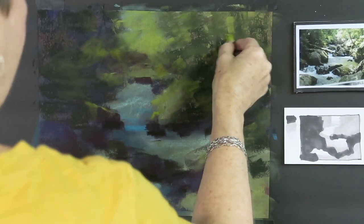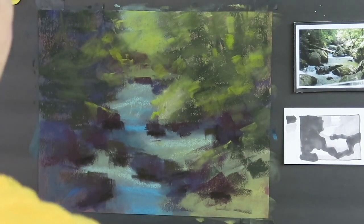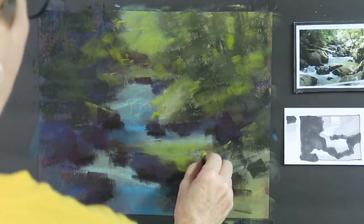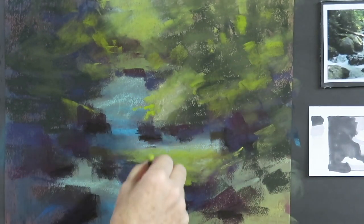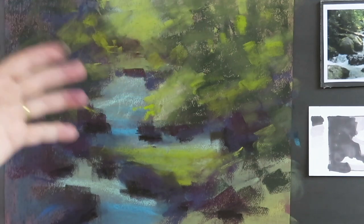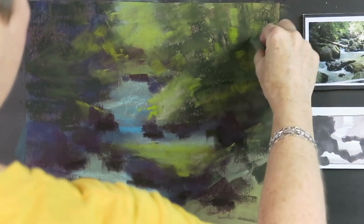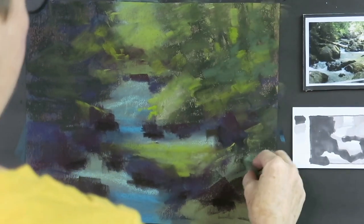If you don't pre-select your palette, try it — humor me. I know people say it's no big deal, but try it and see if it doesn't make a difference in how efficiently you can paint. Now I want to show you something: I'm taking this green and putting it down in the water because it's reflecting into a little still pool down here. This bright yellow green is reflecting, so I'm putting it in with horizontal strokes so that the water lays flat. This is a good time to pause the video and start to add the light to your foliage using warm yellow greens.